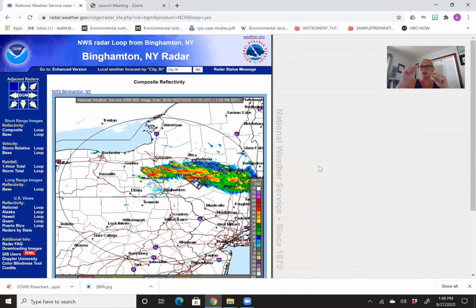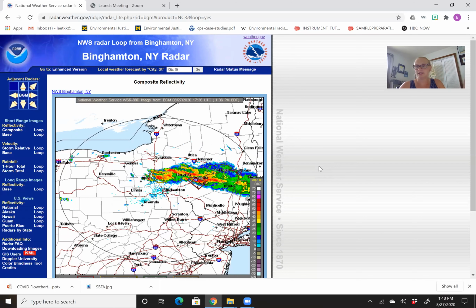So that signal goes out from the radar tower, it hits an object, in this case hail or a precipitation droplet, and then returns to the radar. And so from that return, we get a value in what we call dBZ, which is decibels of Z. And then from that, we infer intensity of precipitation, right? So when we look at a radar like we're looking at right now, the reds are more intense precipitation, hail, heavy rain, right? Things like that.